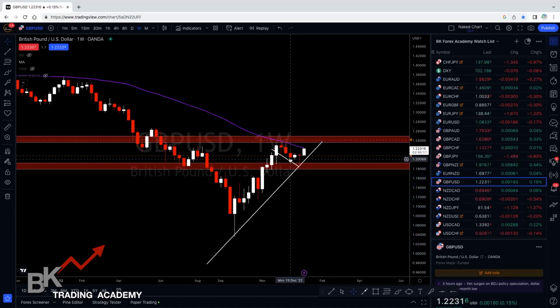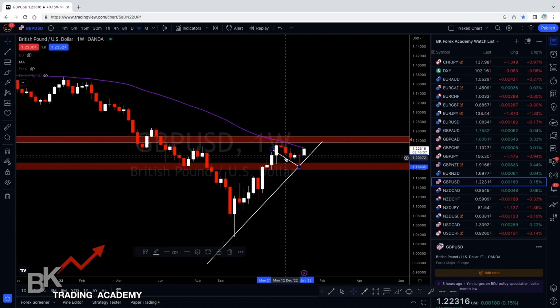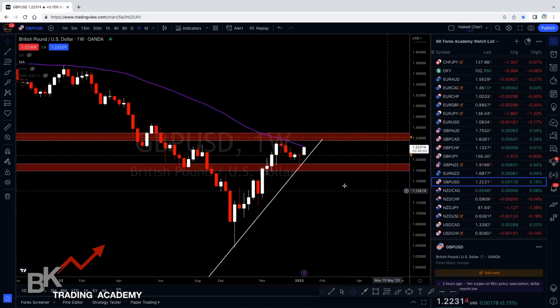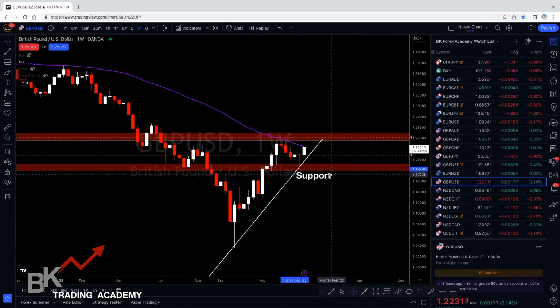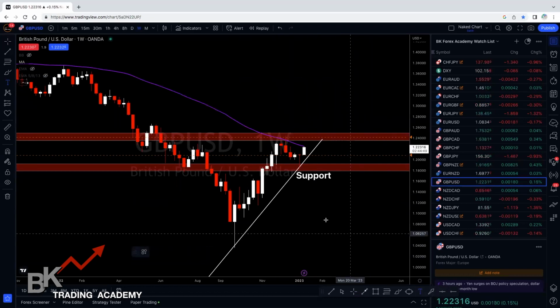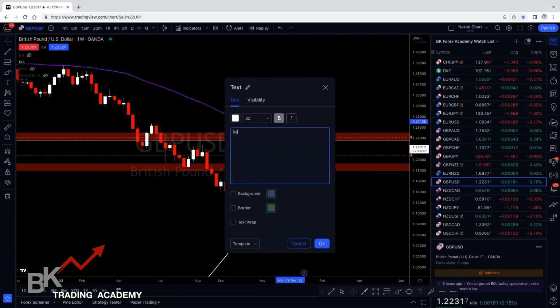So now that we have a zone above price, we also have a zone below price. Notice that I marked this on the monthly time frame, right? And look how clean this is. So this is our support zone. Let's just go ahead and map that out. So this is our support. So this is our weekly, monthly support, and this is going to be our resistance. This is going to be our weekly, monthly resistance.